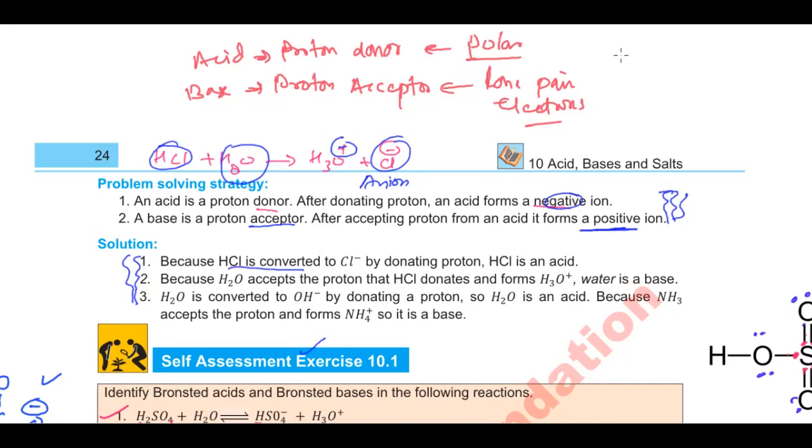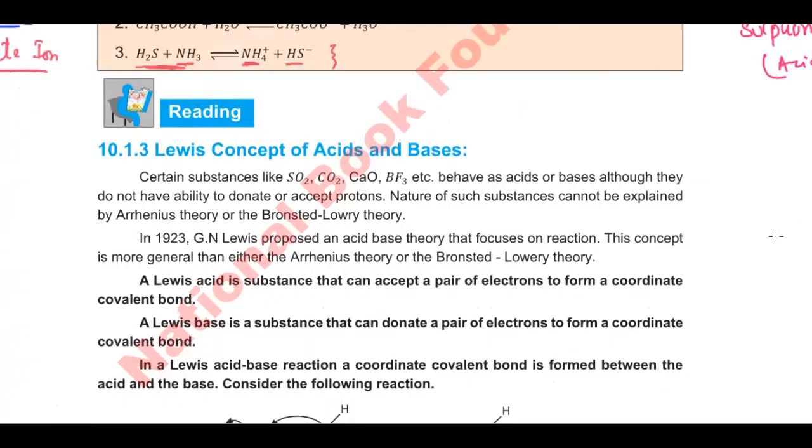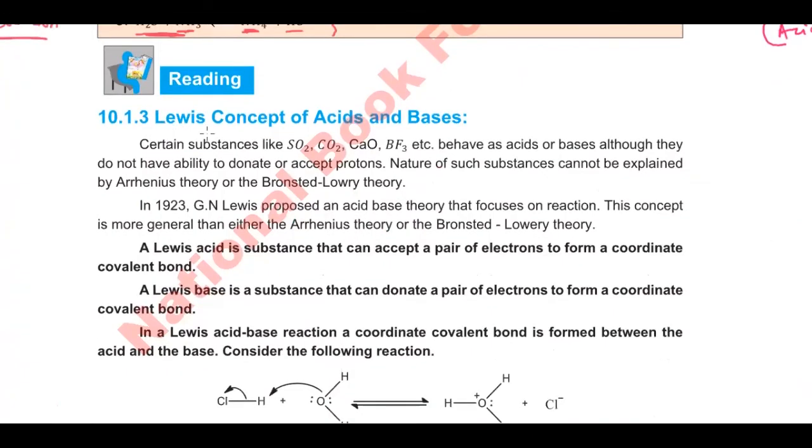और उसके बाद हम लोगों ने पढ़ा वाटर के बारे में. Water can act as an acid as well as a base. So all those substances which can act with acid as well as base, or which can react as an acid as well as base, are known as amphoteric substances. So this was all about Lowry and Bronsted concept. If you have any question from the whole topic, you may ask. So tomorrow, inshallah, we will learn about Lewis concept of acids and bases.